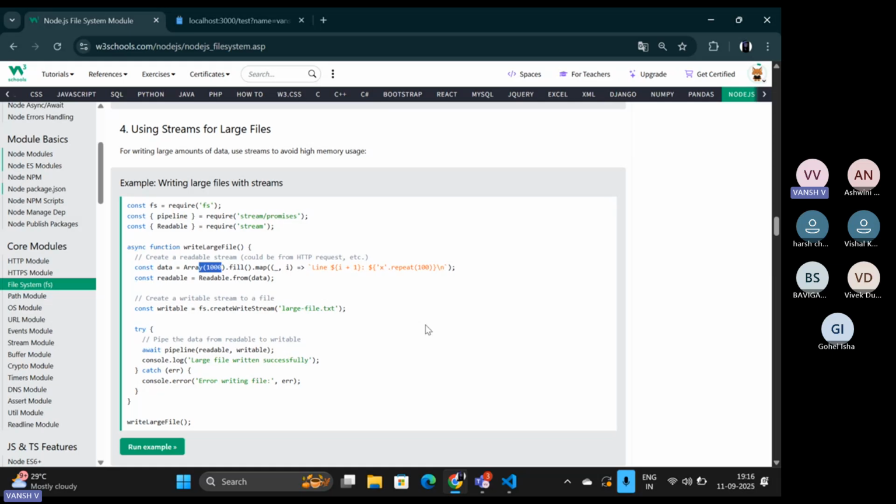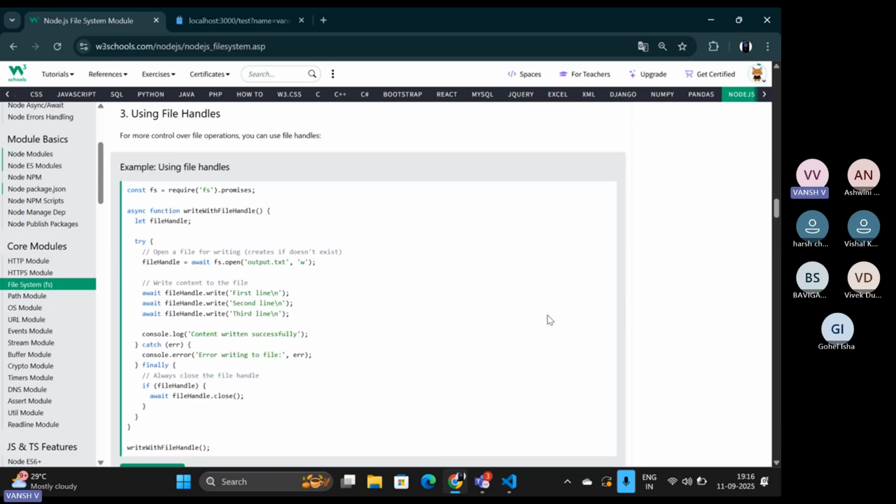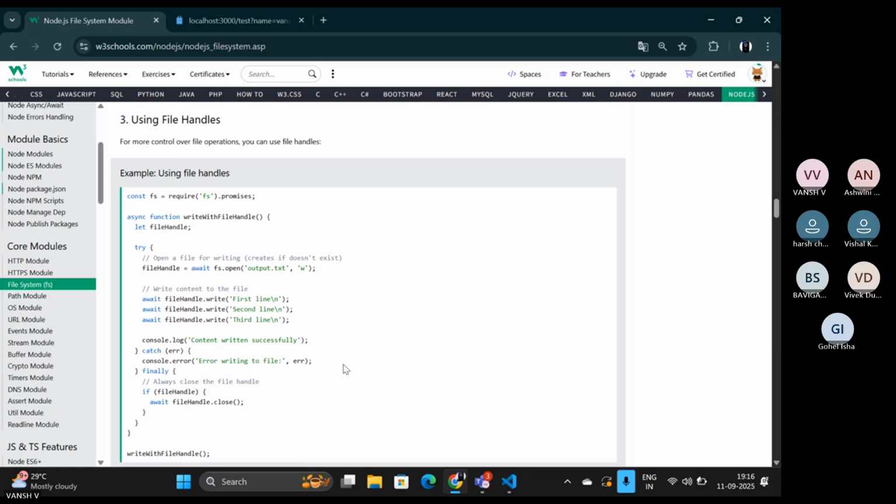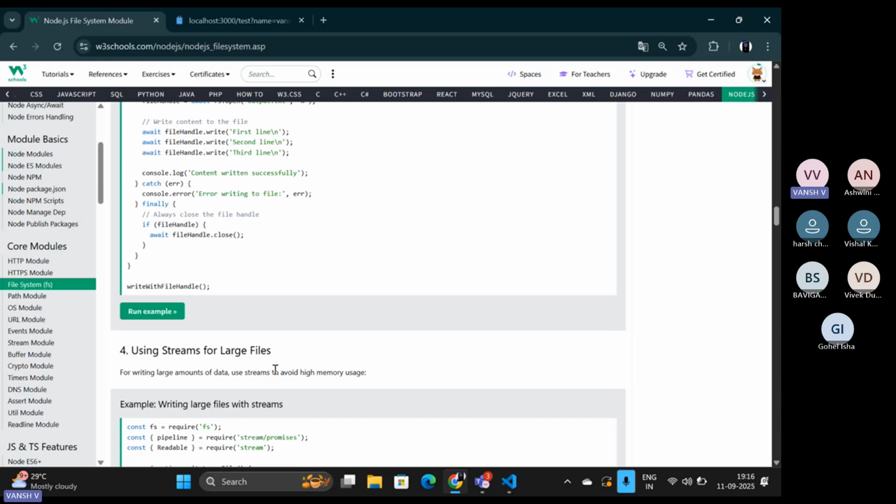If I want to read a file of 1,000 lines, first of all it will be loaded to memory. It will take some space. So instead of the functions we were using earlier, we are now going to use the streams format.